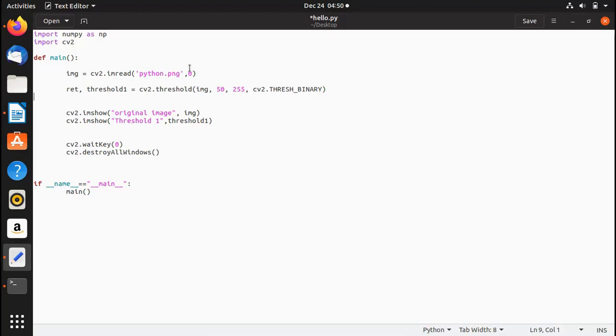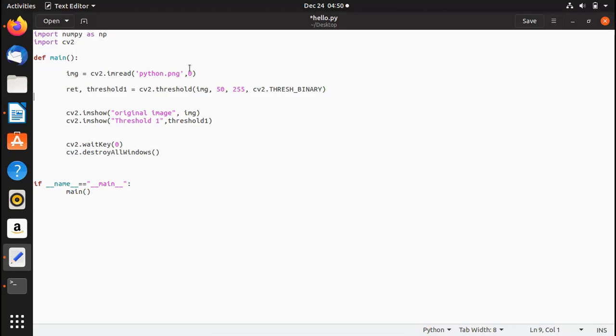thresh methods which are available. One of them is thresh binary, adaptive thresh mean C, and we have adaptive thresh Gaussian C, things like that. That's what we are going to do.